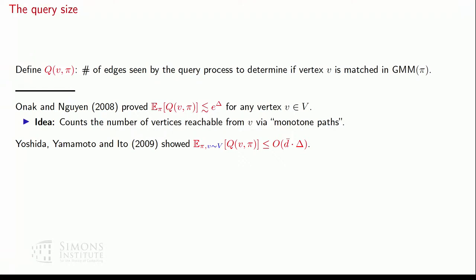A year later, they asked whether this is tight or whether there is a better analysis. And Yoshida, Yamamoto, and Ito showed that indeed this can be much improved to polynomial in delta, more specifically delta times the average degree of the graph, which is upper bounded by delta squared, with one additional assumption that this vertex v is also random. So the permutation is random, and the vertex that we query is also random. But this assumption is not worrisome because even in our framework, we take a random vertex to run this oracle on. Yeah. So the question is, if we just want this to hold for any vertex, not a random vertex, is there a lower bound which says that you can't get an order delta complexity? I think there's a lower bound of delta squared.